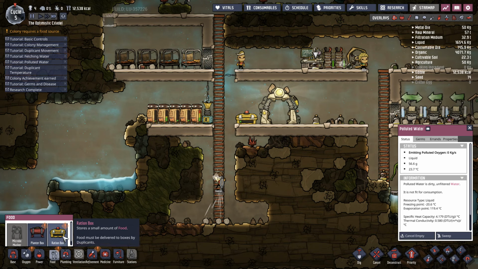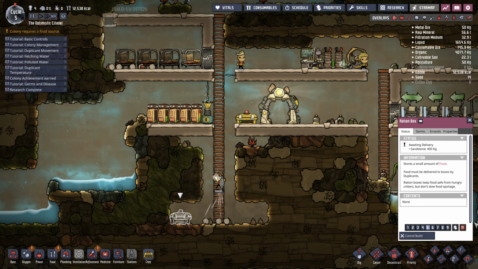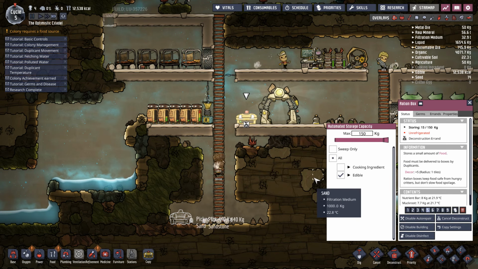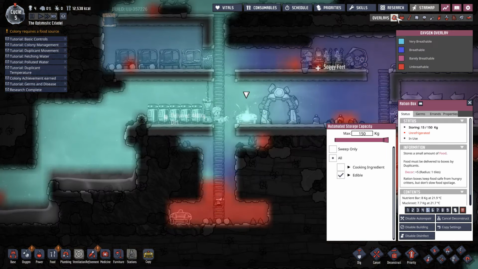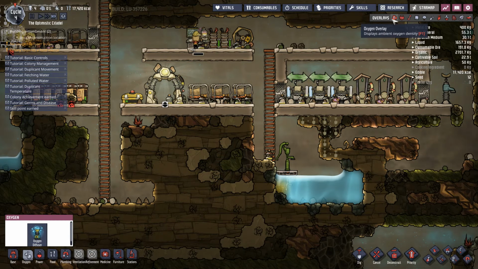Dupes like us can't breathe in this, so you want to be careful how often they go down there. Now move that food storage into that bottom area where the CO2 is concentrating the highest. Once you do this, the food will no longer spoil. Yep, that's correct. No spoiling of food.